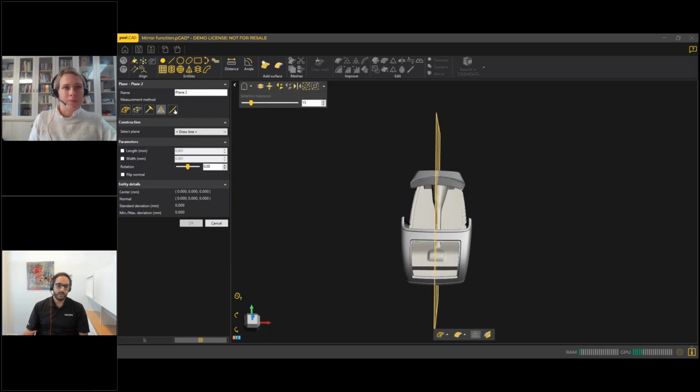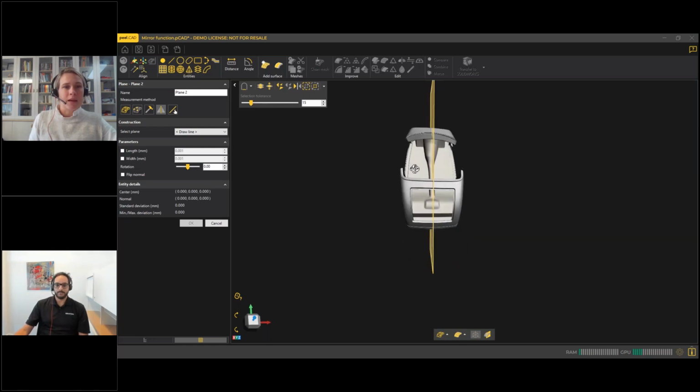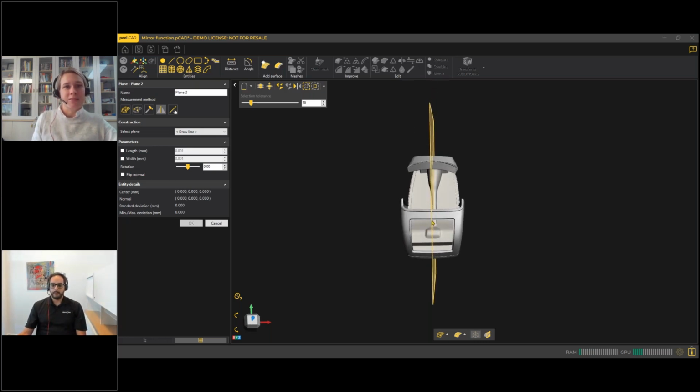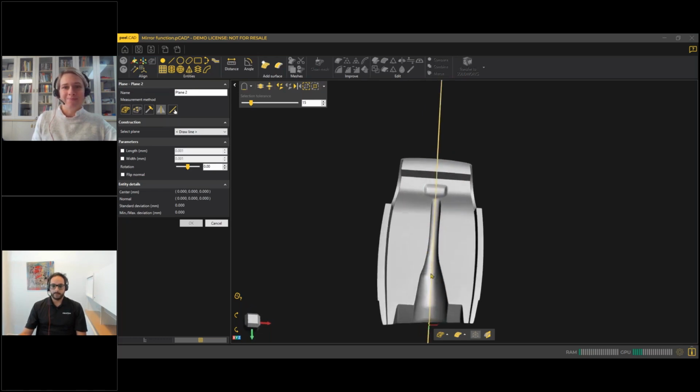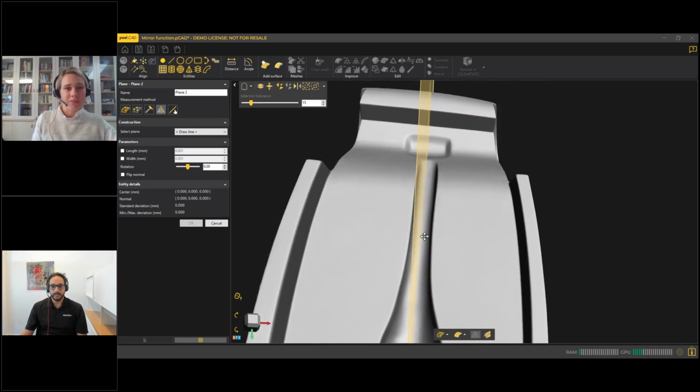So you must try to find the center of the part. It doesn't need to be accurate, but you can try to be as centered as possible. And will the software readjust to make sure that it's in the perfect center, or no? Yeah, the software will try to calculate the symmetric center of the part, and we create the plane. So that's the way I did it, and I think we ended up on the center of the car.